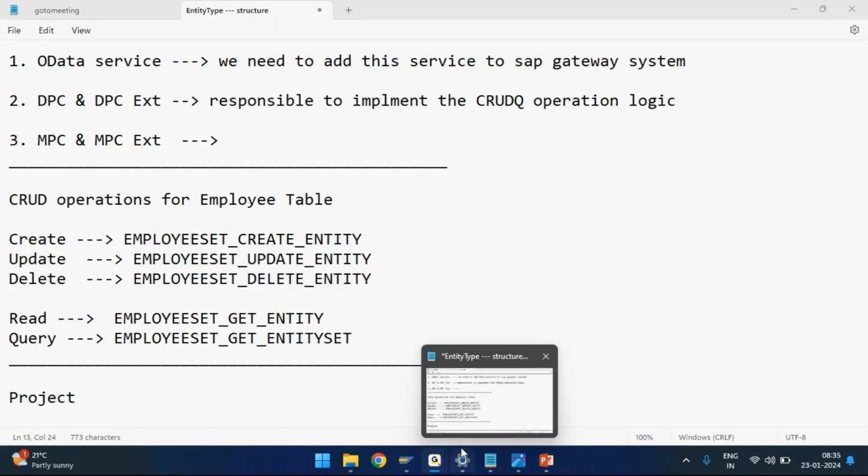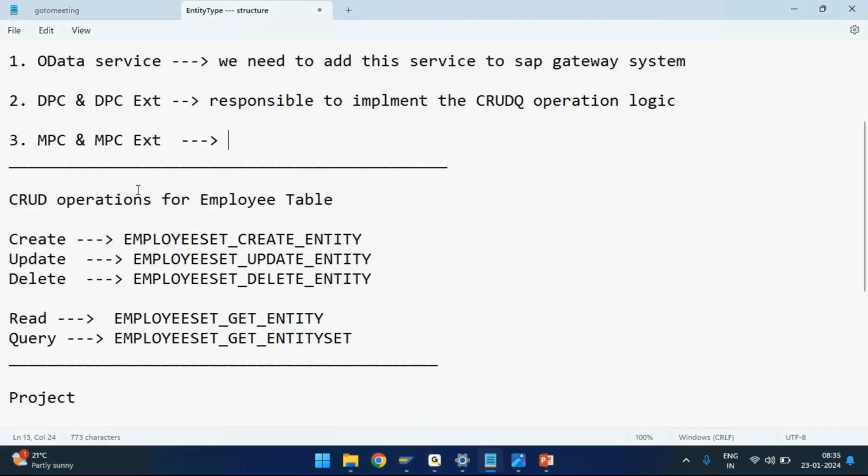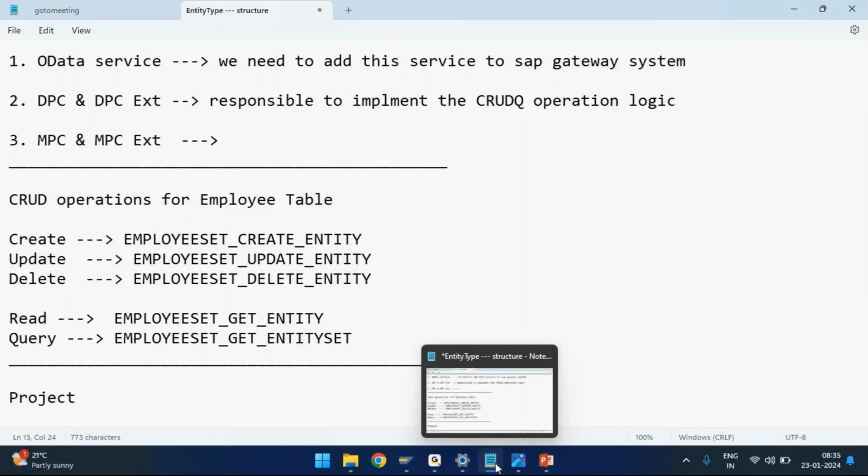Yeah. So now let us see the next one, that is MPC and MPC extension class. Basically MPC stands for model provider class. The model provider class will take care of model related things. Okay. So model related things means what?